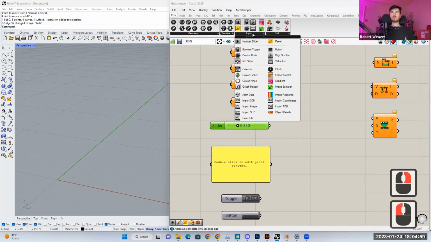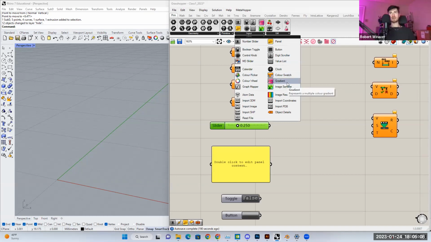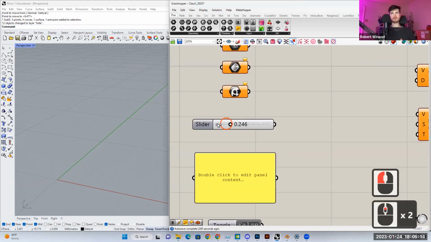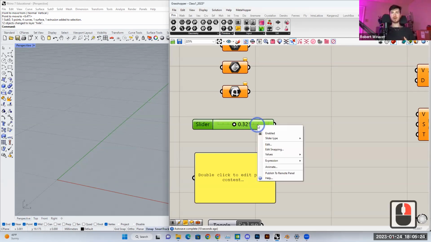The next one, some of these input sections. So these are mainly value inputs. Some of these, like the image sampler or the gradient, could be color or image inputs, but for the most part, these are all value inputs. So right now we have this integer value from 0 to 1. The slider is one of the most important inputs, I think, if you're doing a number-based thing. So I'll go through how they're set up.